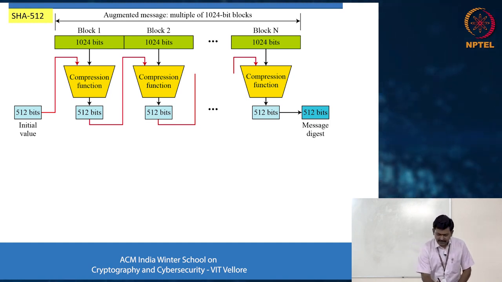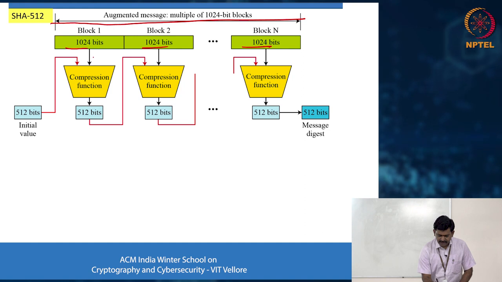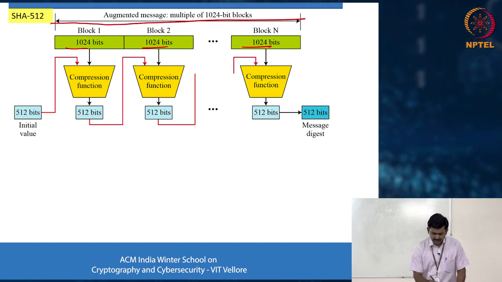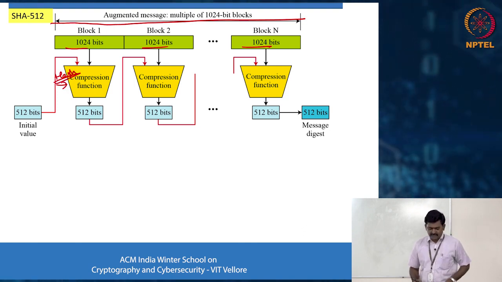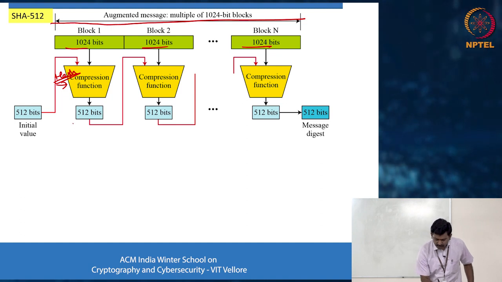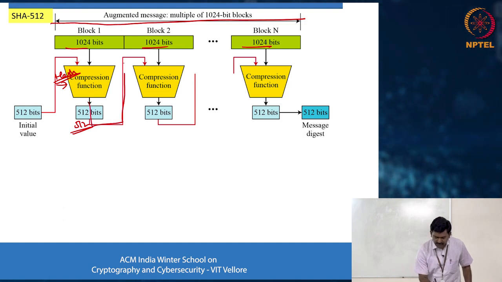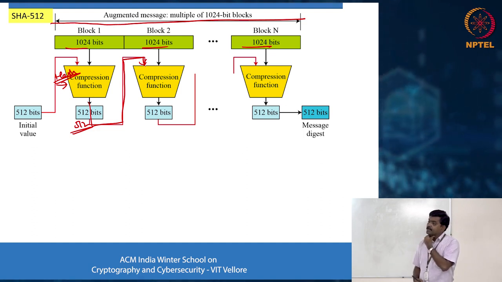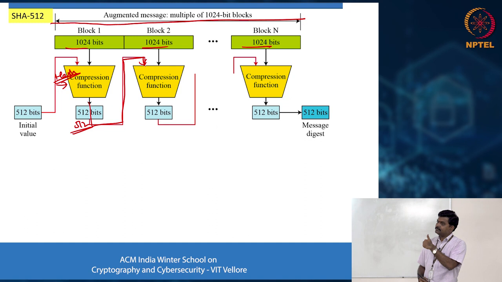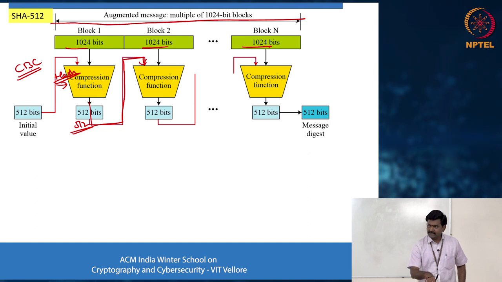So this is how the SHA-512 algorithm works. Look at this. Take the plain text message, divide it into 1024-bit blocks, and each block undergoes the compression function. This is a typical hash function. Since it is doing the compression activity, it is called the compression function. The output is 512 bits, and that output goes as input to the next block. By the way, this way of processing is which mode of operation? CBC mode, right? The reason is you take the cipher output and submit it as input to the next block.